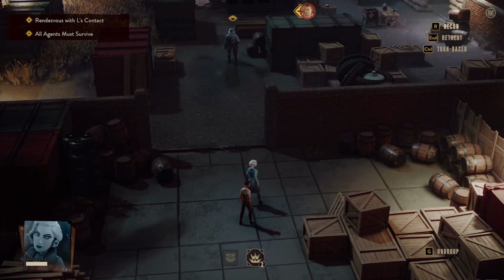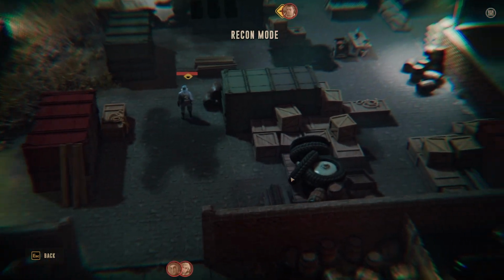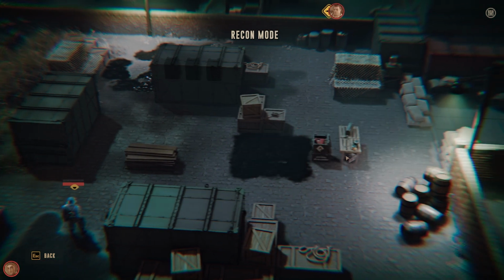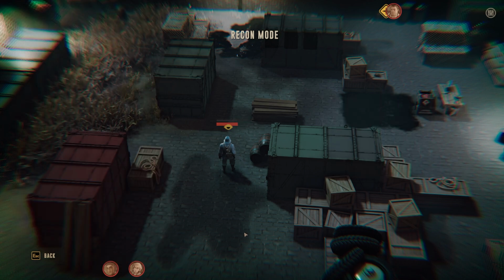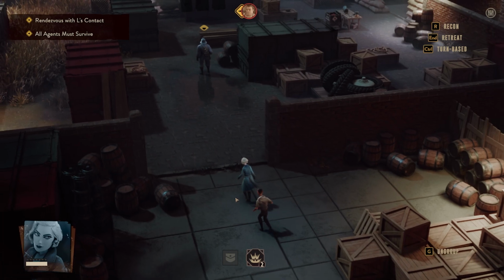So, there is this recon. If we click this, we can move freely and see how the area looks. Dynamite crates. We can shoot at this and it will explode. Here is an enforcer. Abilities is burst fire. And then we can go back to normal infiltration mode.